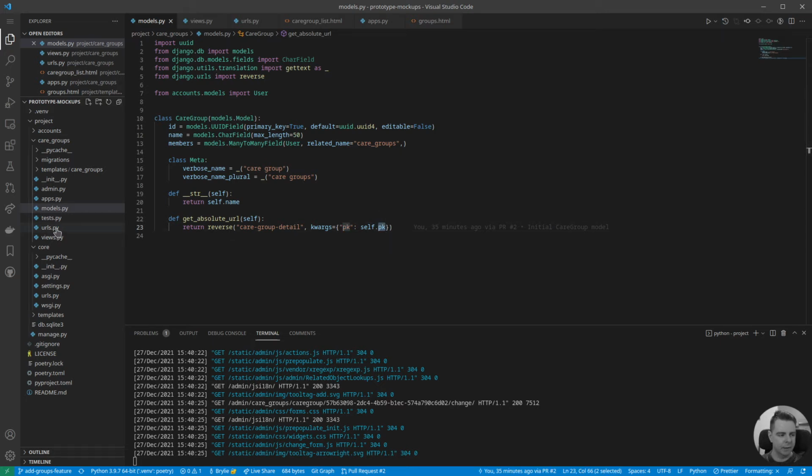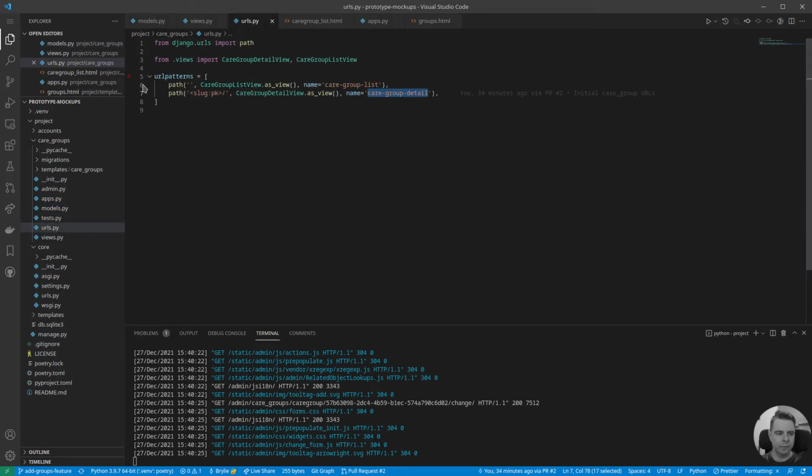Let's take a look at the URLs and then the view that was created. We have two URLs. When you go to /groups, it's going to render this base URL that's going to list the groups as a view, and I'm considering how I might actually revise this, but essentially it's a generic list view that takes a model, and we'll look at it in a moment, and returns a list of those model entities. We'll give it a name, care group list. Similarly, with /group/primary key, you'll get a detail view for that particular group.